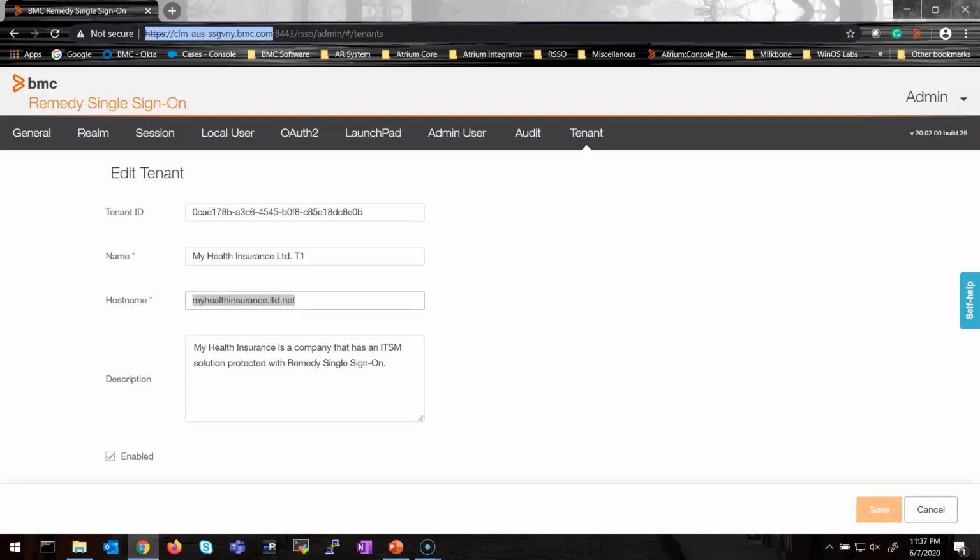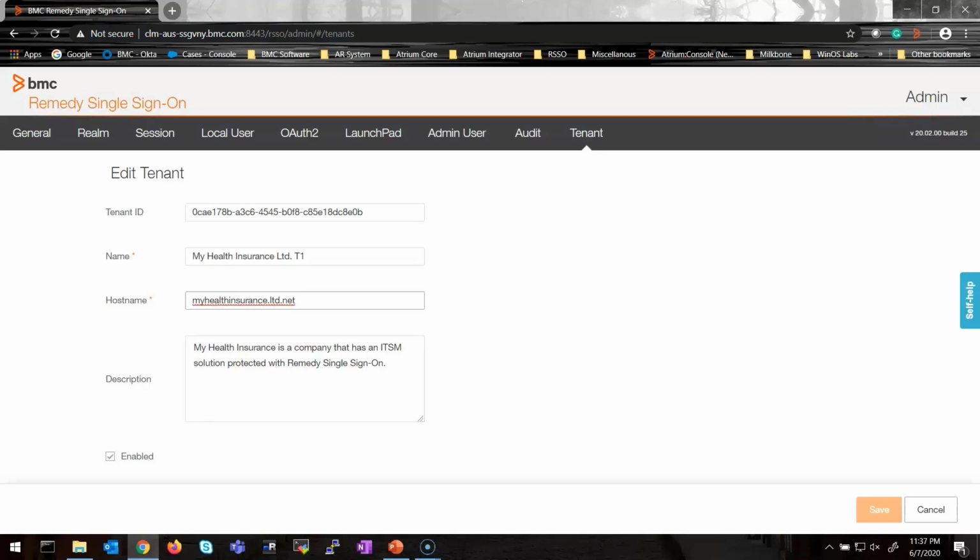This server is the same as this one, right? And it's really important to use the server name plus the cookie domain, because that's the way RSSO will track all the requests pertaining to any of the realms inside that tenant, which is my health insurance.